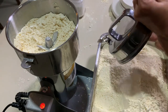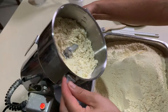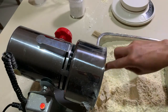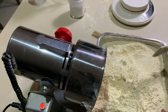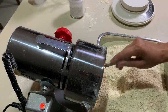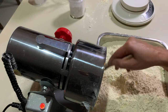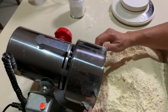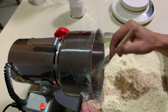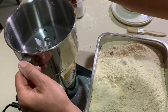We will put it into the jar and see how much I've got in weight. Oh, nice. I'm very, very happy with the flour. And the machine is not bad at all if you don't put in more than half. So that's what I did all the time, and just waited a little while in between to get it a little bit cooler. I was just scared. Maybe I could use it one go after the other, but I just didn't want to break it. So it was all working fine.